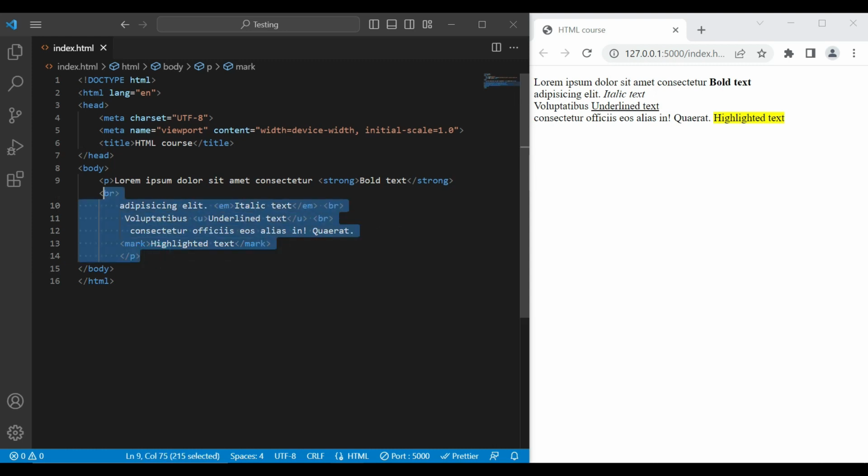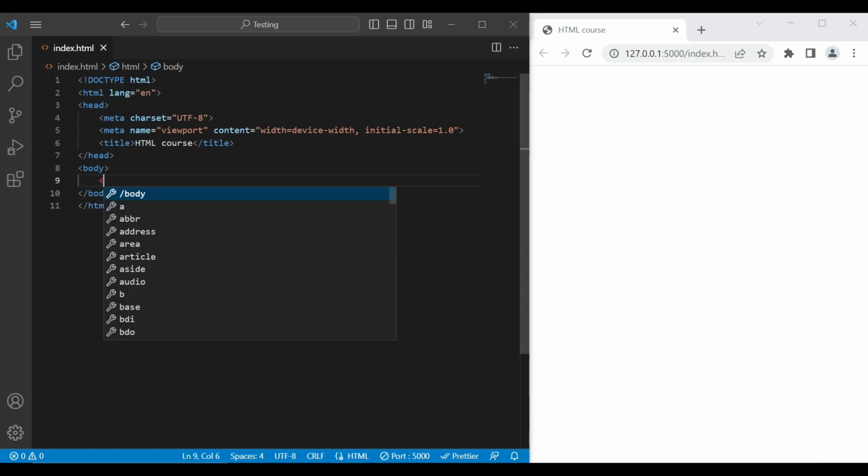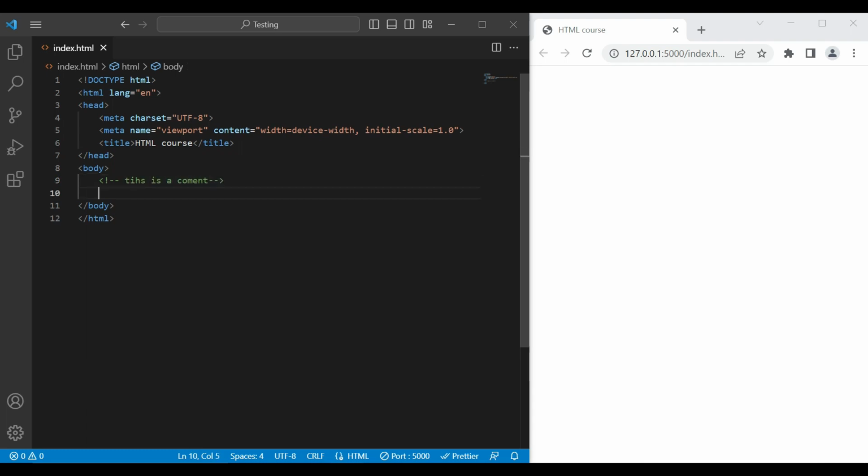How to make a comment. Comments are important when we are developing some page inside of our HTML. So in order to create a comment, we just need to type this sign, then an exclamation mark, and yes, VS Code is going to close that up for us by just typing hyphen hyphen, and there you go. This is a comment, right?